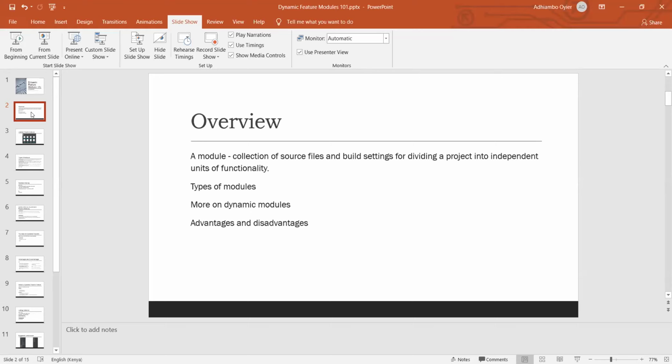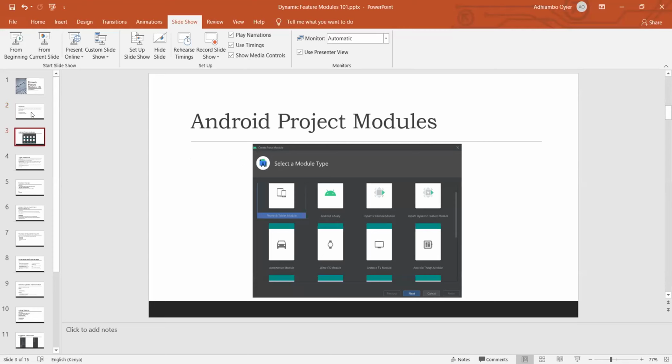In an Android setting, we have various types of modules. When you go to project, then try to create something new, if you select create a new module, you are likely to see this screen where we have phone and tablet modules, Android library, dynamic feature modules, also instant dynamic feature modules, and then we can see here other types for non-mobile devices, like wearables, TV, Android Things, and automotive.